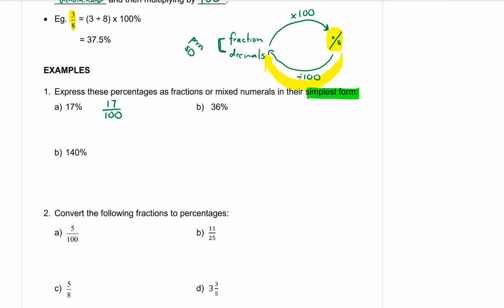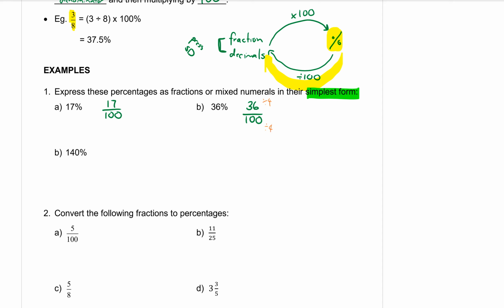So again, I'm going from the percentage to the fraction. So using the diagram again, I'm still dividing by 100. So it's 36 and I want to divide it by 100. Now that one is going to simplify. First of all, I'll do it without the calculator. I can divide both of those numbers by 4. So if I divide, you go to the top and the bottom.